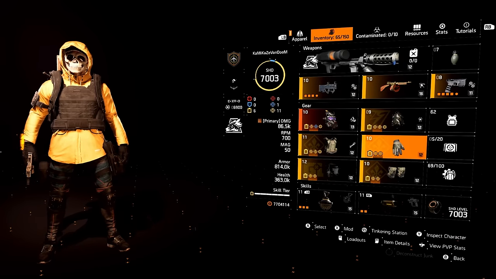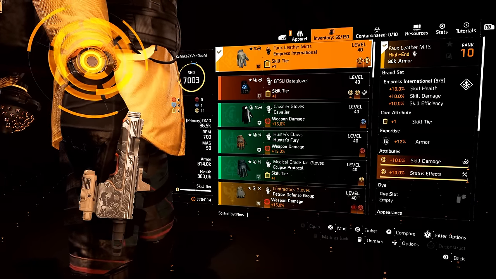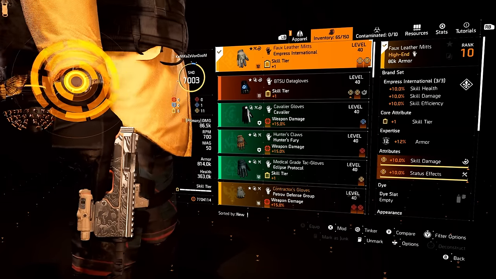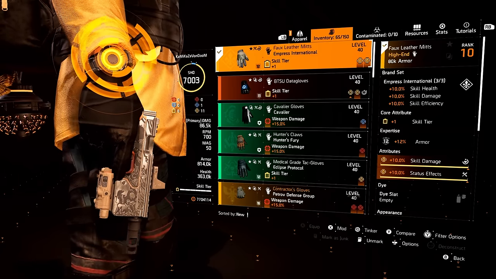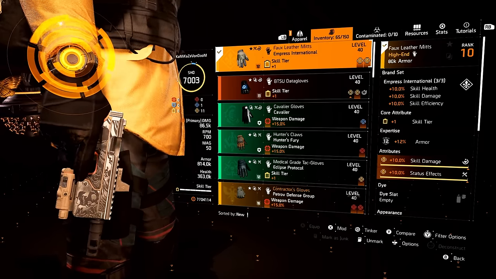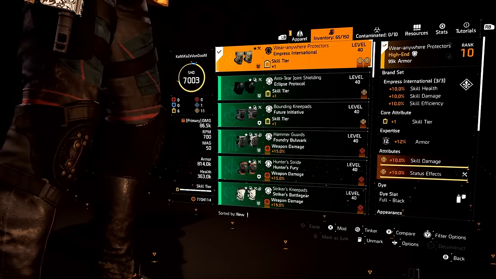Three pieces of Empress International. First, we have the gloves, skill damage, status effects on everything. Because it is Empress International, we get skill health, skill damage, and skill efficiency for those brand set bonuses. For the knee pads, again, skill damage, status effects.